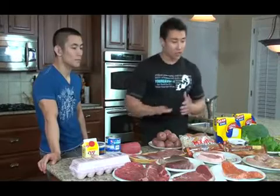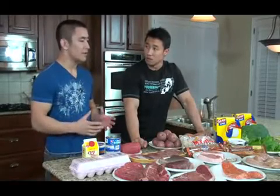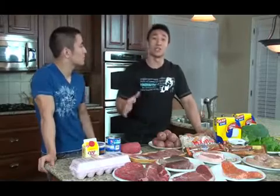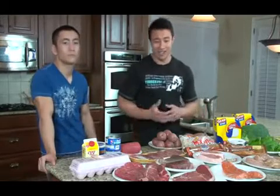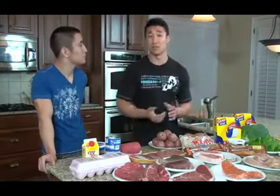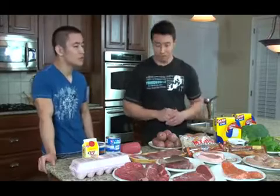Let's cover the carbs. We have a lot of proteins on display just to show variety, but in actuality I only use about one or two protein sources per week to keep things simple — otherwise I have to cook everything separately. I usually just pick chicken breast, sirloin, eggs, or beef for the week. I personally like a little variety so I do three — chicken breast as the staple, beef, and salmon. On the carbs, I usually go with one carb source for the entire week.